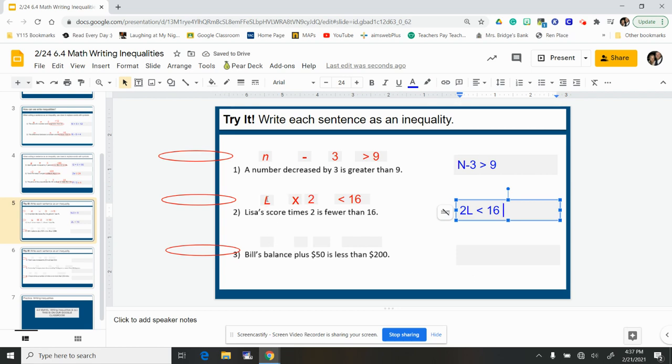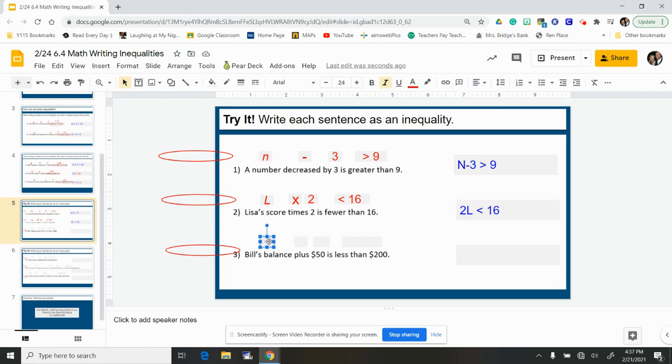It's all about following what the phrase is telling us, basically in order, paying attention to our keywords telling us, are we dealing with a greater than or less than symbol? And as long as you guys can do that, you will be great with these. All right, let's check out the last one.